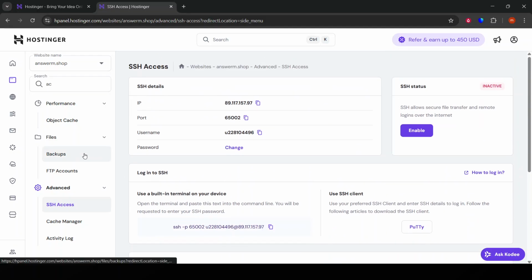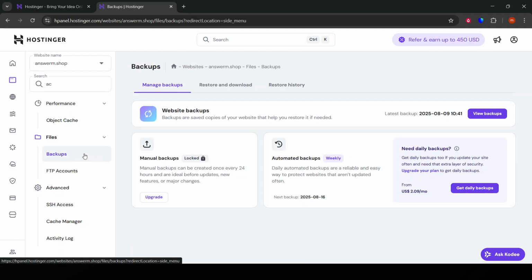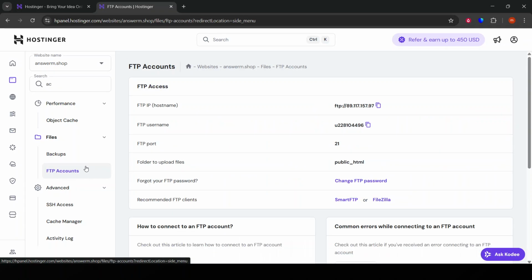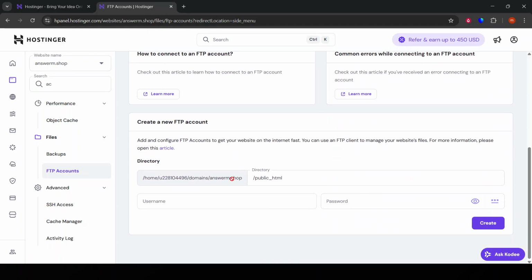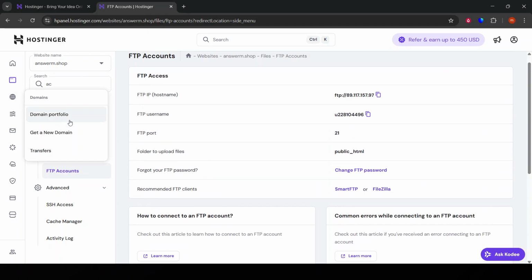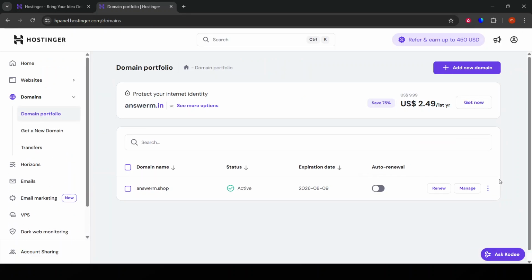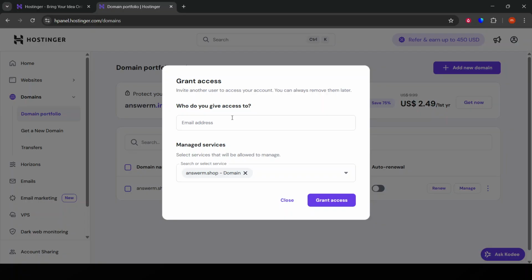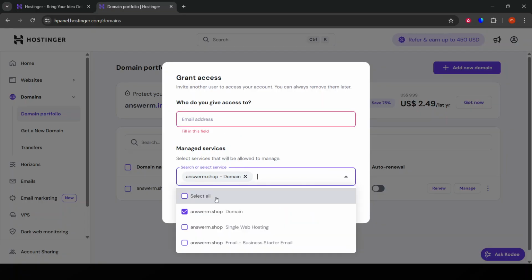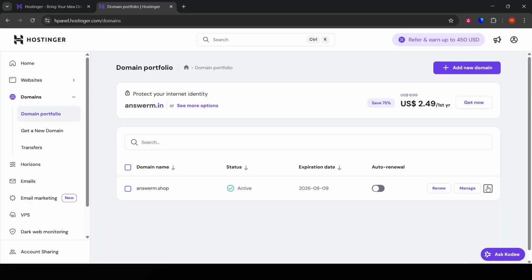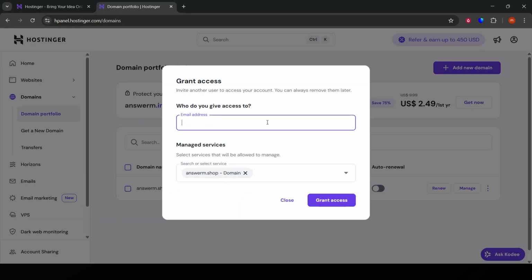During this process, you'll be asked to provide some basic information for the person you're granting access to, such as their email address. Remember to double-check this input because any error here could lead to communication breakdowns or access issues. After filling in the necessary details, confirm the creation of this new user account. Following this, assign appropriate access permissions to the user you've just added.